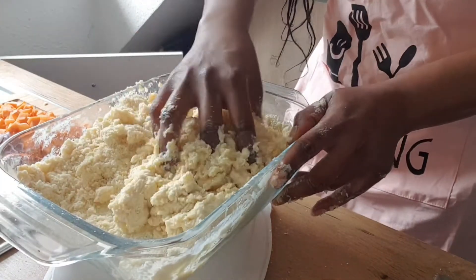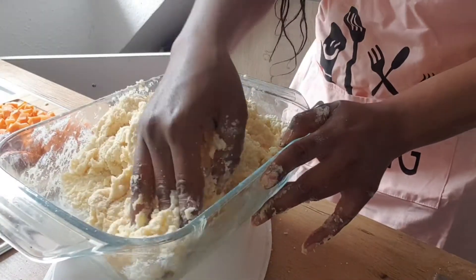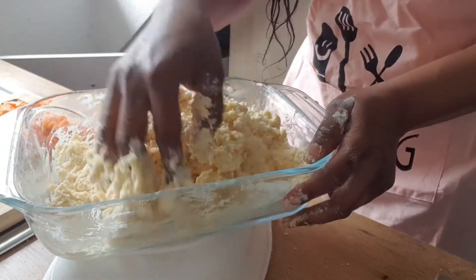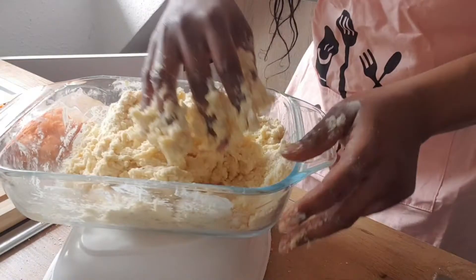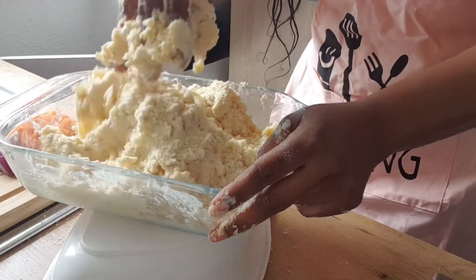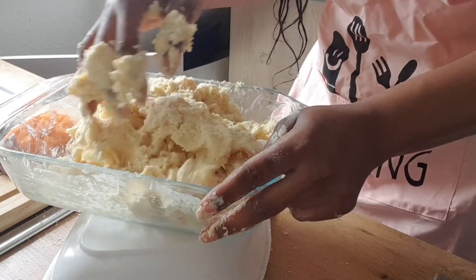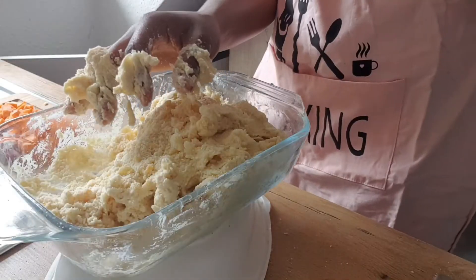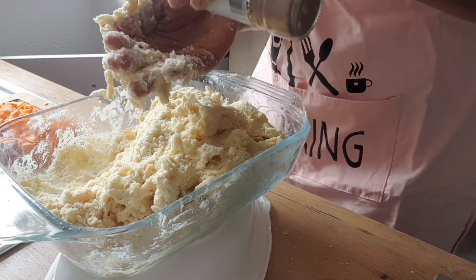It's better to put in a little quantity and add more later, rather than put in too much and then have to add flour. We want the pie to be very soft, creamy, and not hard. The more butter you have the softer it's going to be; the more liquid you have the harder it will be, so be very careful with the quantity of milk you put in. Oh, I almost forgot nutmeg — I'm going to add some for flavor and mix it through.